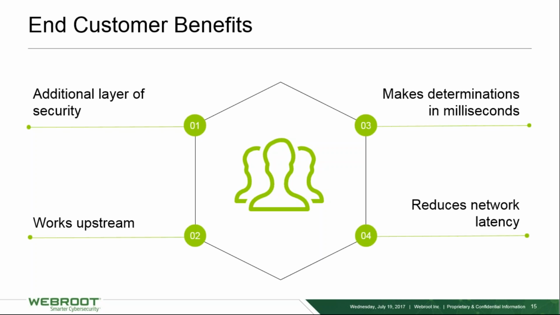Now, we know that our partners are trying to differentiate themselves with their end customers. We know that our partners want their products to perform in POCs, that they want to differentiate themselves from their competition, and that they're thinking about the problems that their end customers face. Well, we hear, and our research backs it up, that files are still getting through. Malicious files are still penetrating network defenses. They're still wreaking havoc within organizations. And we believe that streaming malware detection provides this additional layer of security at the network perimeter.